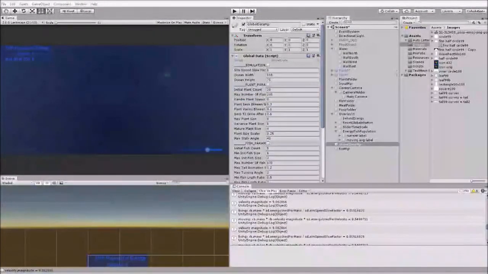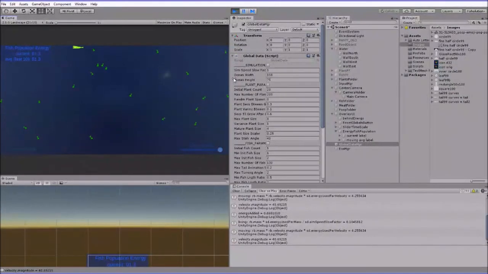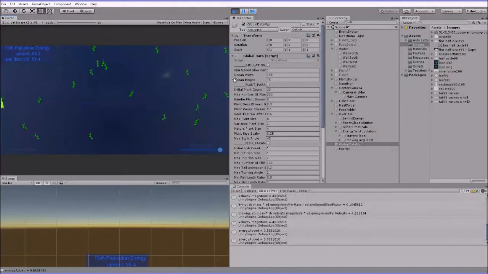Alright, so I skimmed through the console data to see what the bite values were, and I didn't see any. And then I realized I had forgotten to save the fish script when I added the debugging line to it. So I saved the script, Unity recompiled. So let's start over and try this whole thing again. Alright, there's our fish, full speed.